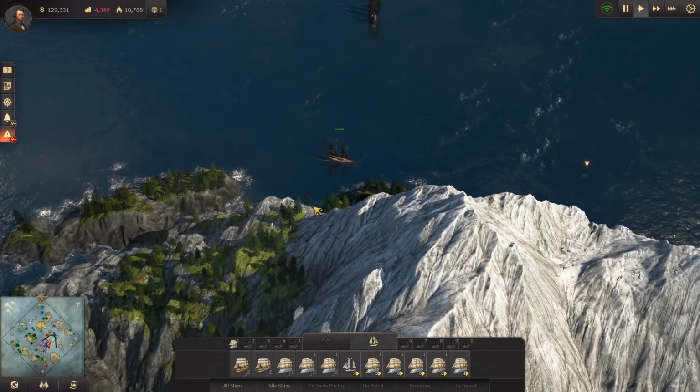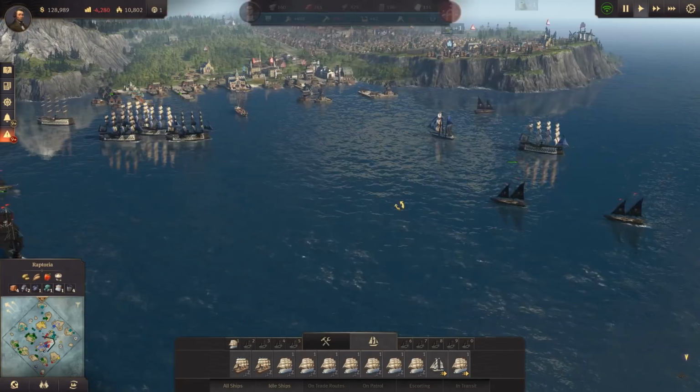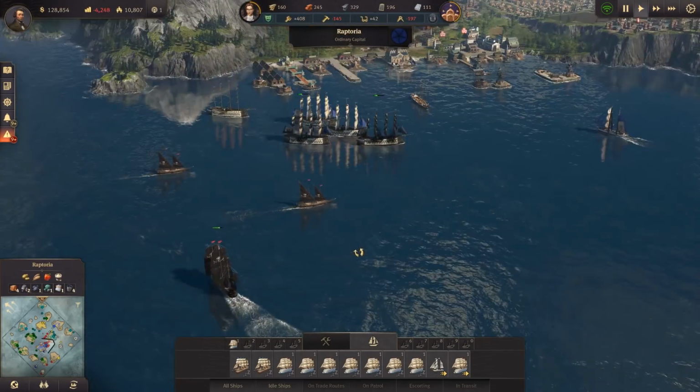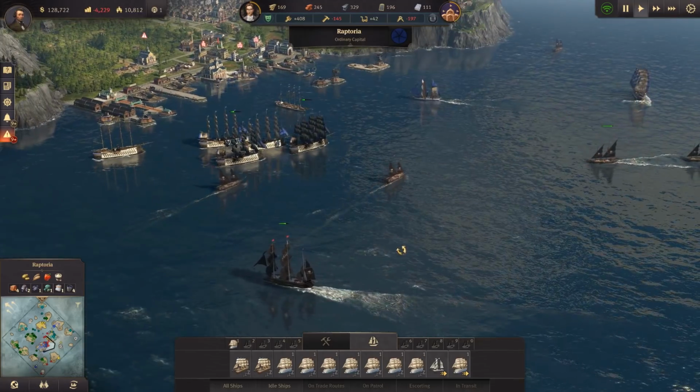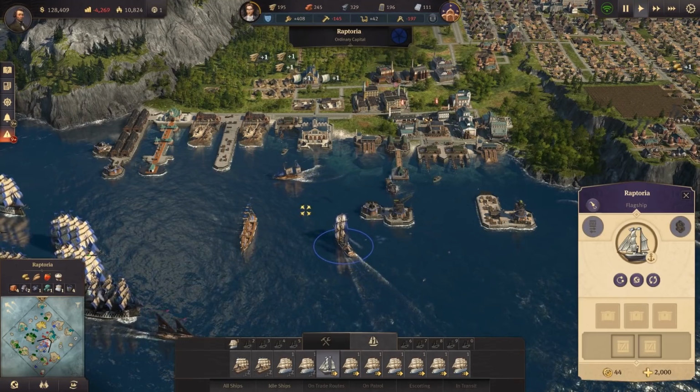We need to reduce the threats of these waters. Look at all the pirates. Holy crap. There are pirates everywhere, dude. Oh, man. Good thing we're at a ceasefire with Anne. She went insane. She's got a huge fleet.